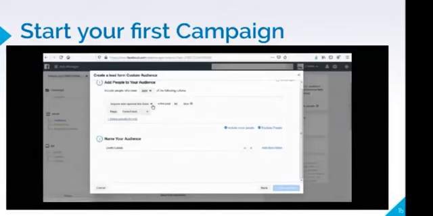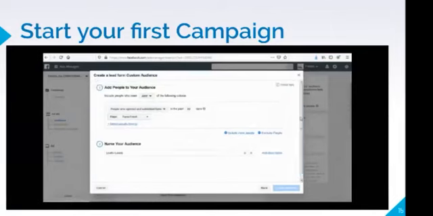Here I have some more settings: I can capture details from anyone, or I can capture details only from those people who have opened my ad and have submitted the right details to me. And that makes a lot of sense because here you will avoid false data. If you want to add some more forms to it and narrow down the targeting of your audience, you can do that as well.